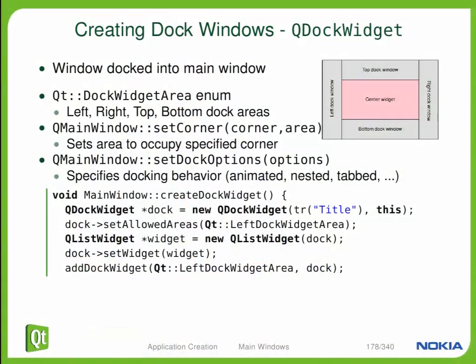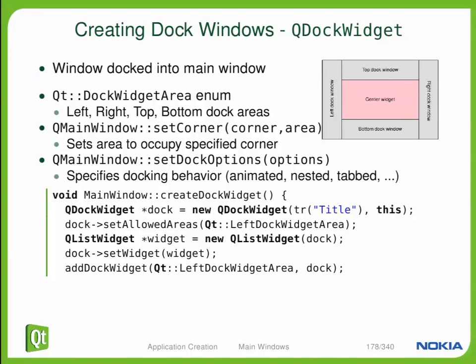You'll see here in the example that we are making a new dock widget, and we are populating that dock widget with a QListWidget. There are a number of properties that you can set in your dock widget to help your user in where to place the window. Sometimes dock widgets are only really useful if they are on the top. If you have a very thin long widget, you would only want to allow the user to place that at the top or the bottom. And if you had a long thin dock widget, maybe you might want to say that's only really available to dock on the left or the right.